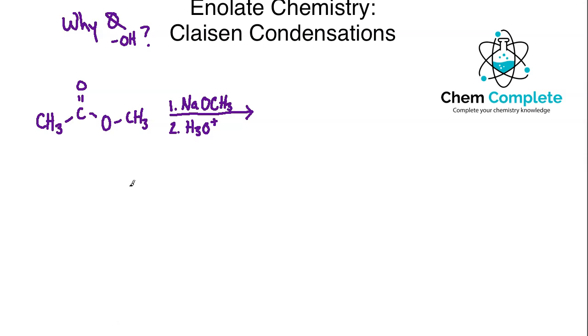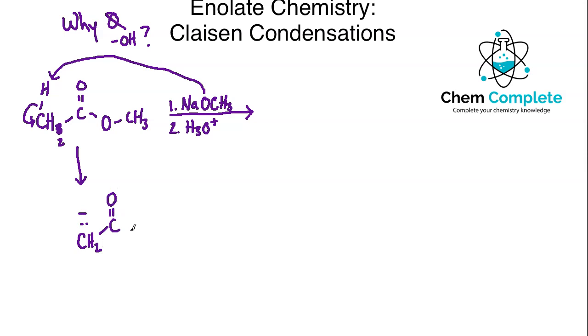Okay, so for this particular reaction, as I'm doing this, let's take this, we're going to make it CH2, and then we're just going to bring one of those hydrogens up here for the sake of the mechanism, all right? So, the first step, we need to form our enolate. And as usual, we're going to have the base do its thing by removing an alpha hydrogen. And so what that would leave me with is the CH2 here. That's my enolate functionality in resonance with the carbonyl. And then I still have my OCH3.